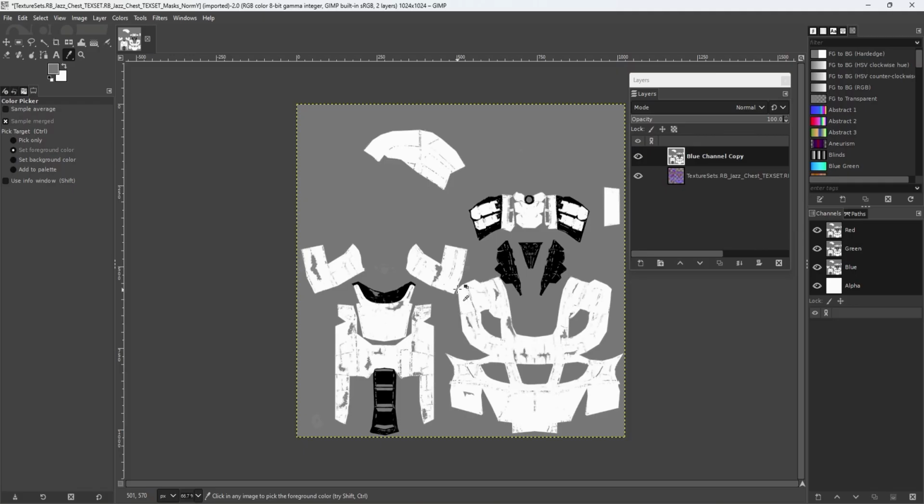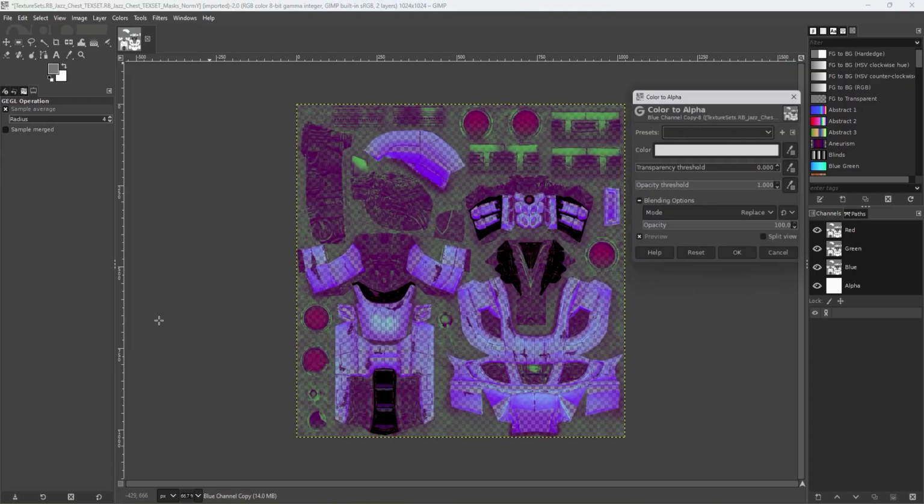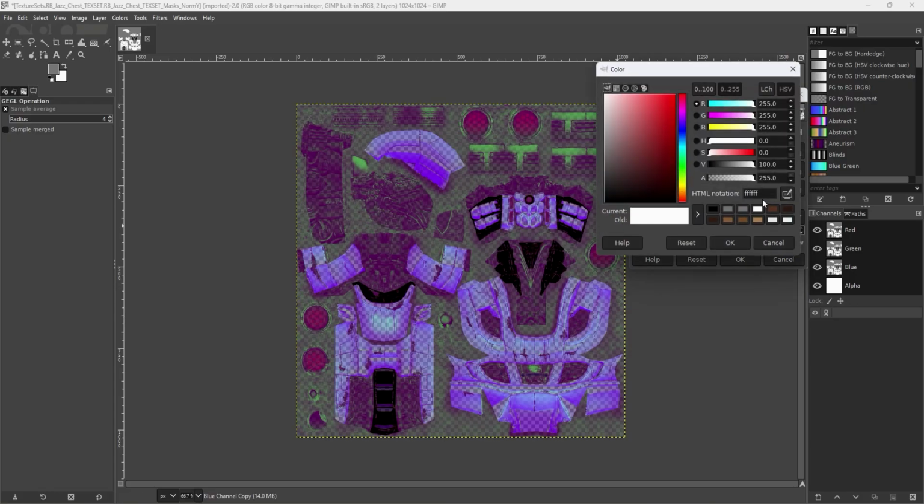Manipulating this texture requires quite a bit of finesse, as there are several key factors you're going to want to keep in mind while working with it. First and foremost, if you want to modify a specific section to register as a different color, you're going to want to first use color to alpha and wipe out all the gray background.